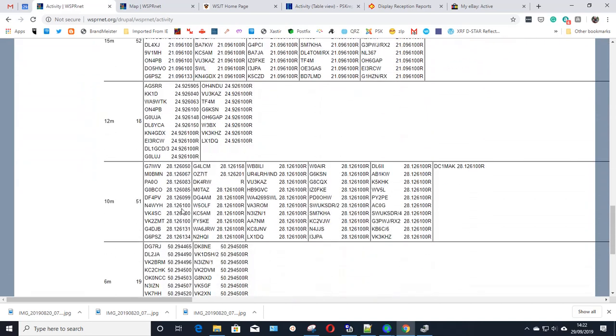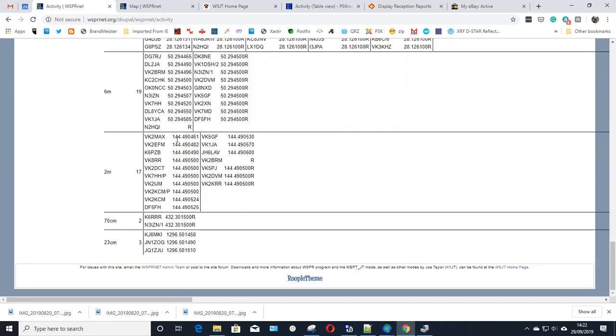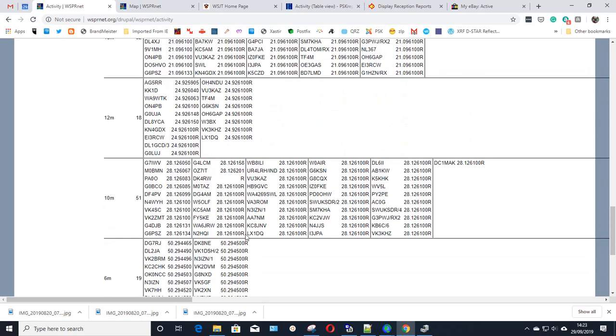I just want to work out where I might be able to talk to. And moving down, you can see that we can even move it on down as far as 23 cm. If we look at 70 cm, if I wanted to run any of these tools on 70 cm today, then I probably wouldn't have much success. So it's always worth looking at this section of the website.